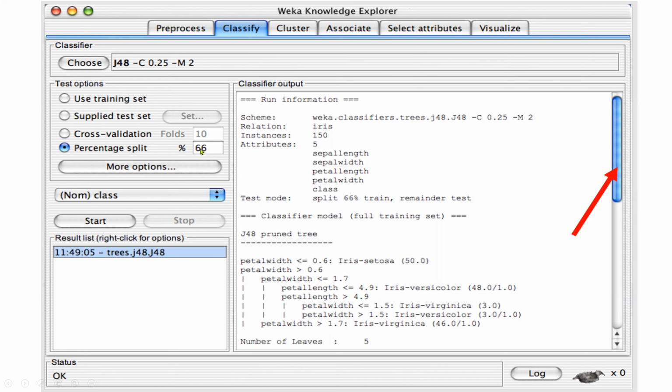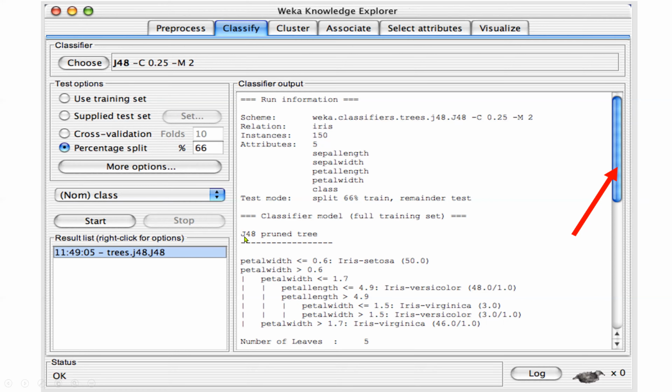For example, I can say in this data set, I'll use 50% of it to build a model, then use the other 50% to test the model. Here, they decided to use 66% to build the model, so the remaining 34% will be used to test the model. So that's what we have here. Test mode is 66% train, the remainder for testing.